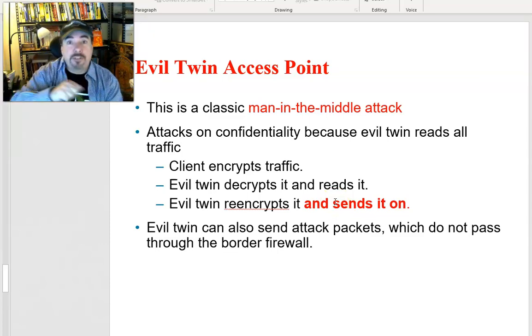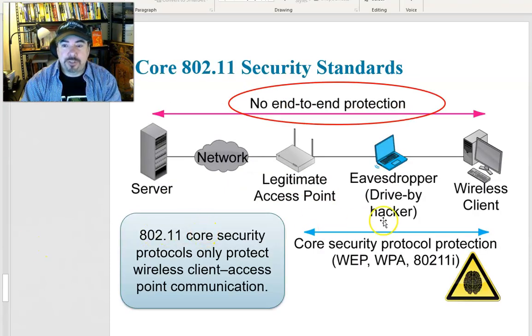It's not like it's grabbed out of the air and stolen, and you wonder why that packet didn't get through. It goes through, which is why it is so difficult to see when this attack is taking place, because the traffic goes where it's supposed to go. It's hard to defend against, precisely because we don't have any end-to-end protection.